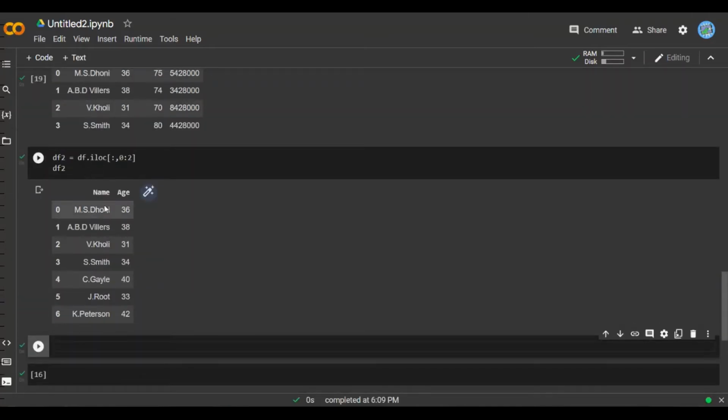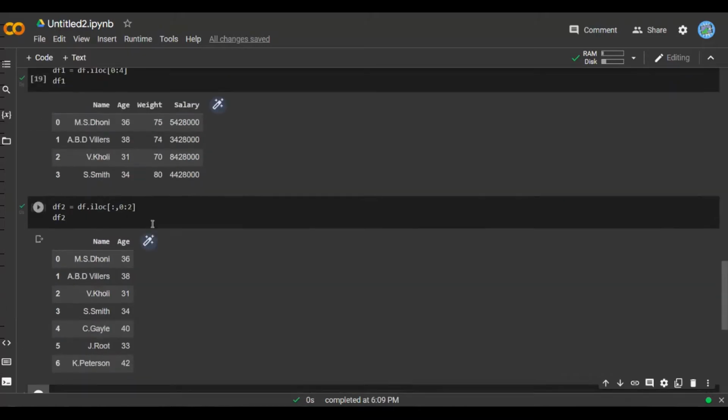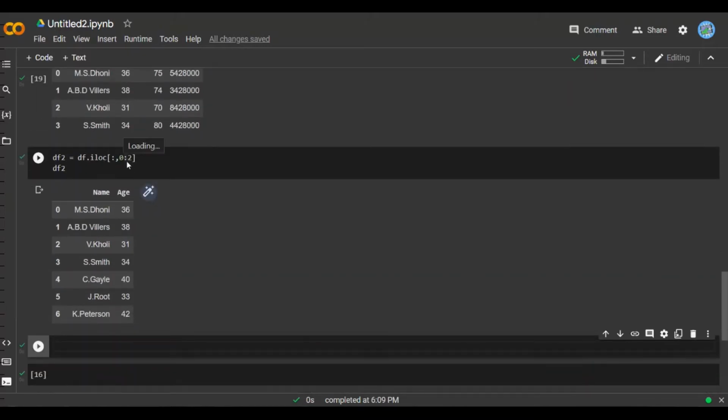Now as you can see, for the first parameter I haven't passed anything, only a colon, so it will fetch all the rows, that is, in our data set all the 6 rows. But on the column side, we only need the first 2 columns. That's why we have passed 0 to 2. So it has fetched the name and age columns with all the rows, as we have passed nothing for the rows.